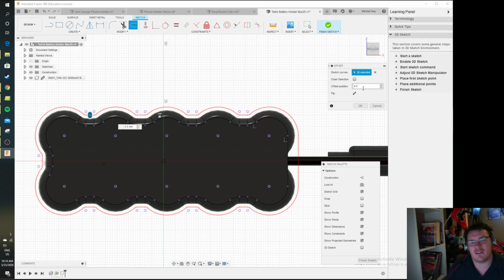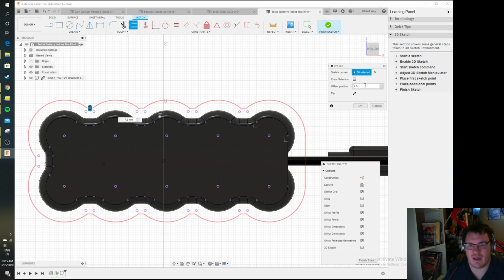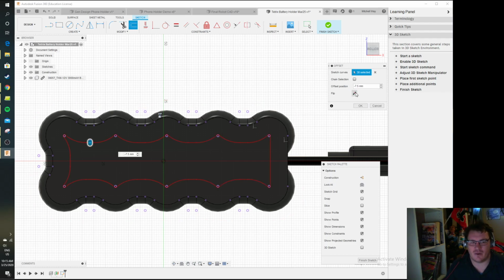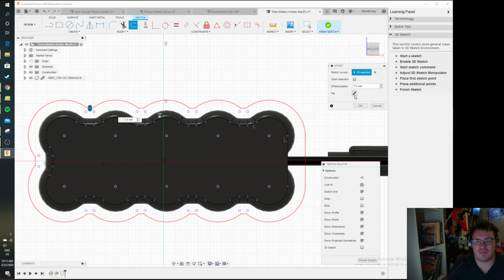And the way I'm going to do this is I'm actually going to draw some walls on the outside of this. So I'm actually going to add another 3 millimeters to the overall offset of this, just to make basically a solid base plate that we can start working with. If I want to offset inside, I can actually use this to go interior or exterior angles or offsets, and those are really good things to have.